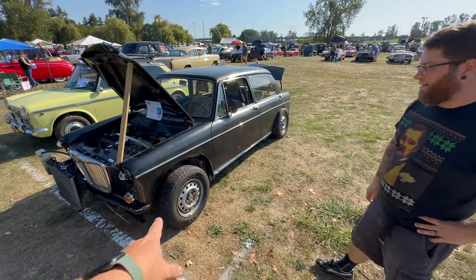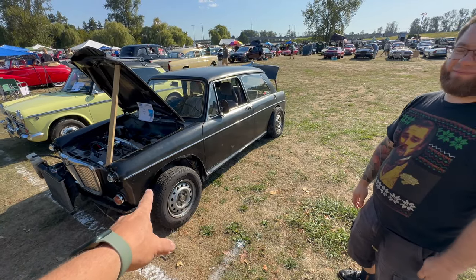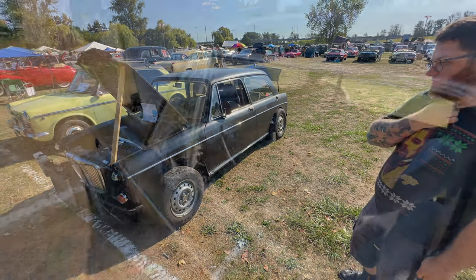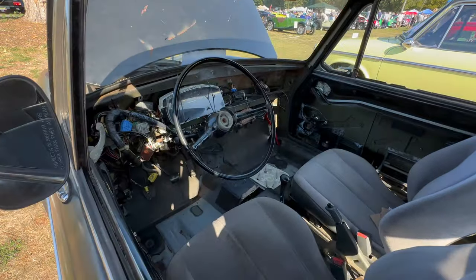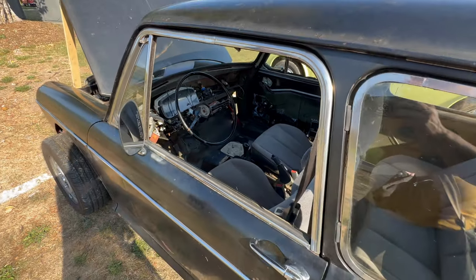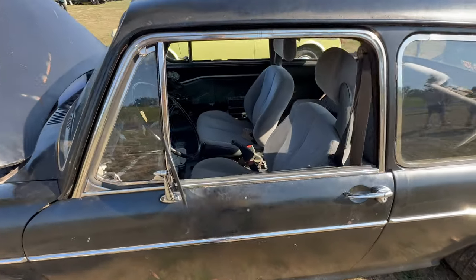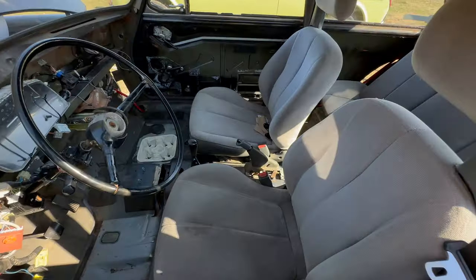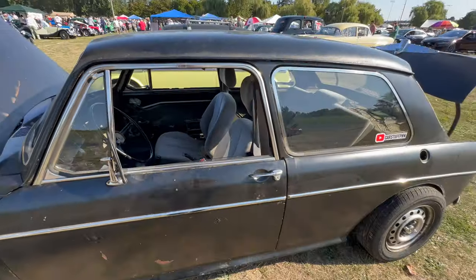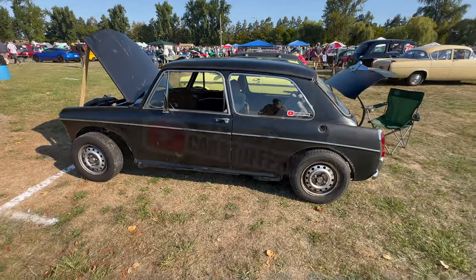Okay, so I knew something was up with the suspension here, and that's because the whole chassis is actually from another car, and the MG 1100 body has just been set onto it. On the inside, you can see things lined up to about where they need to be. You can access the pedals. The seats are about in the right spot. Shifter is much further back than normal. I'm sure this car is way more reliable than an MG 1100.